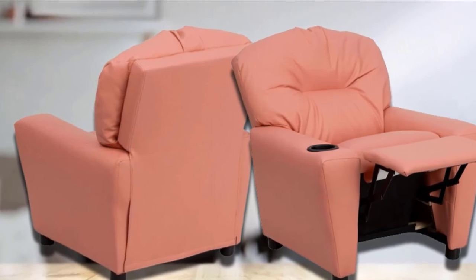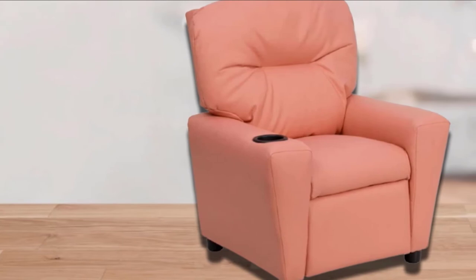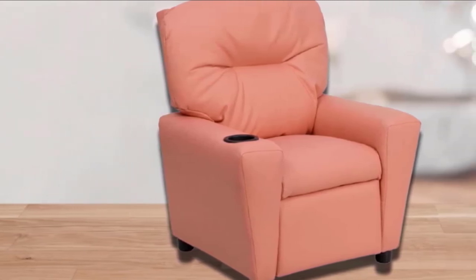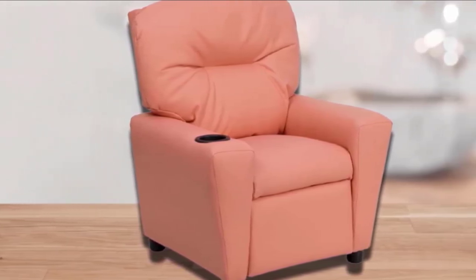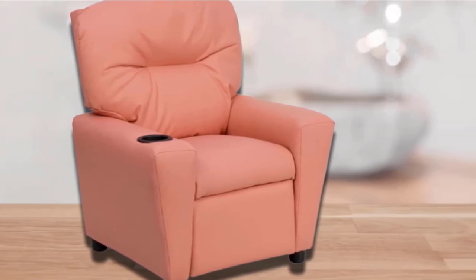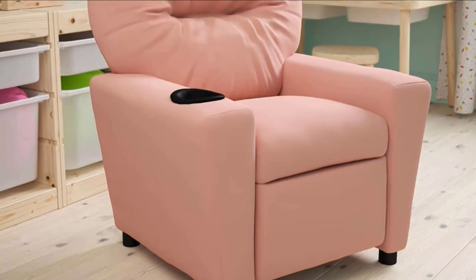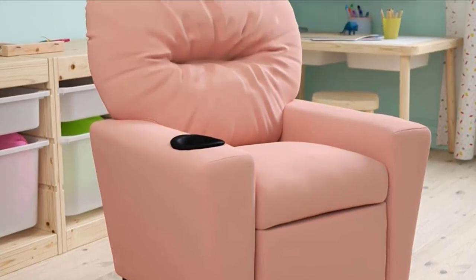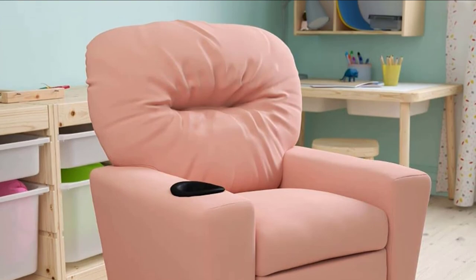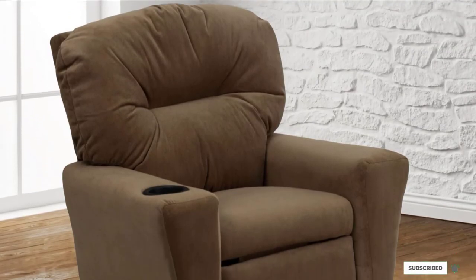It is a perfect chair for kids while playing games, reading books, or watching TV. The deep cup holder prevents any liquid from spilling out of the cup. It has a durable hardwood frame with vinyl upholstery that is easy to clean. Considering child safety, the company is using a special fire retardant, CA117 foam. It is a handy addition to your children's room. The material is tested for commercial quality for considering it safe for children.